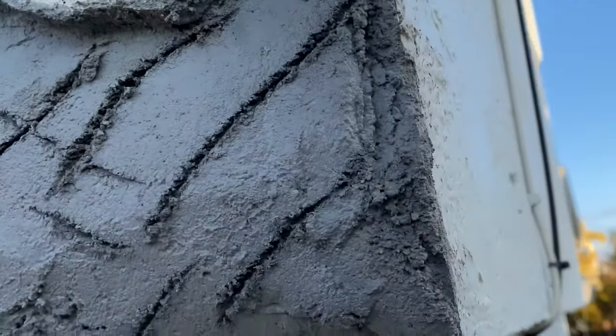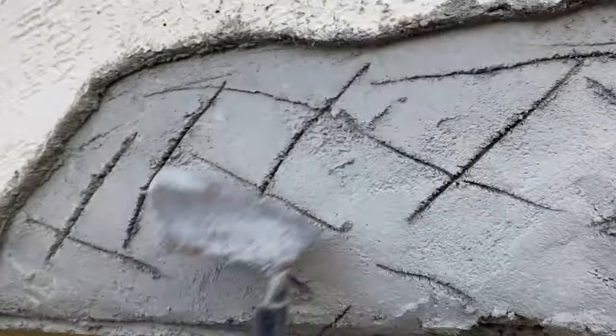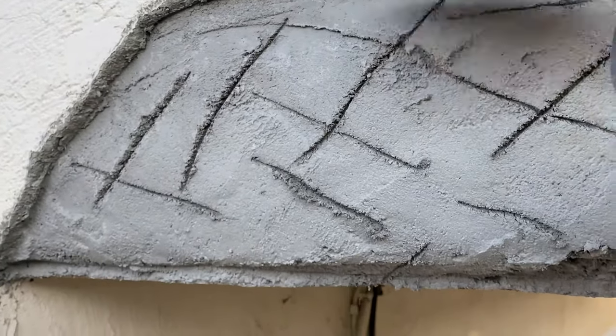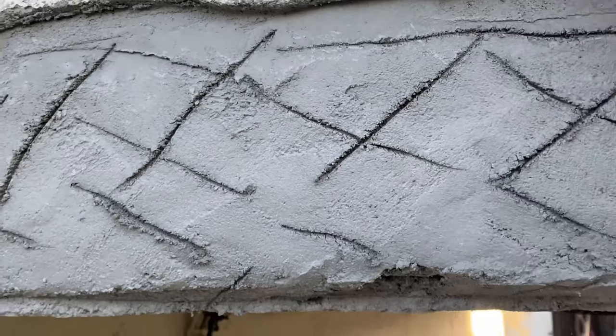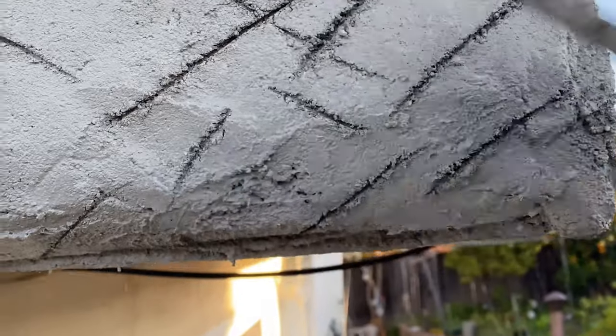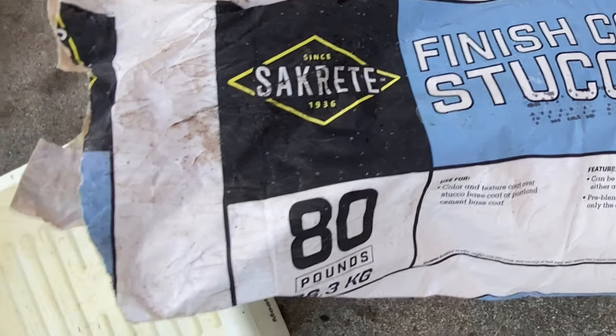First, you use paste. Then make a couple of scratches and clean. Then let it set for 2 days. Spray water 3 times a day. After setting for 2 days, then we can add the finish coat. Same procedure as the base coat.